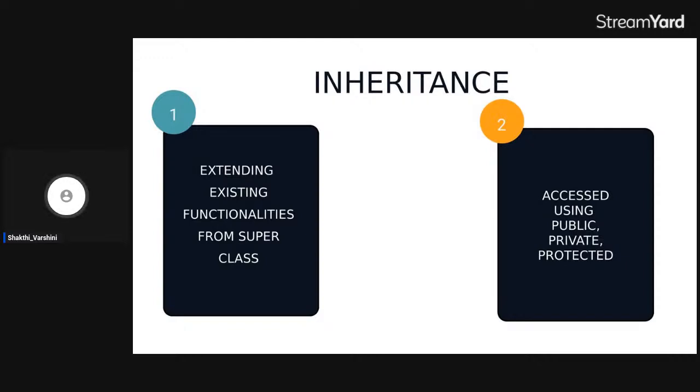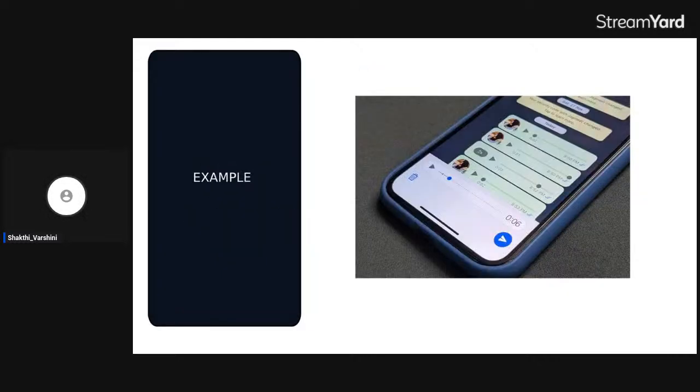Then in that part, the main role comes from the access specifiers, that is public, private and protected. You have much knowledge of these concepts, right? Public means what, private and protected. So I'm not going to waste my time on these concepts. I'll just get into the example, as I already said.